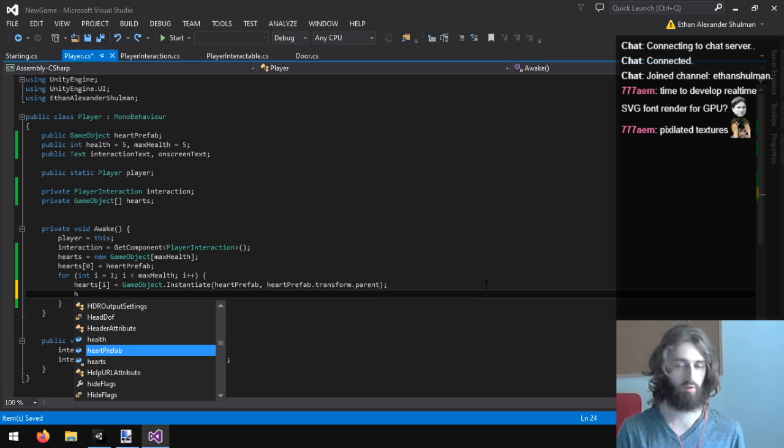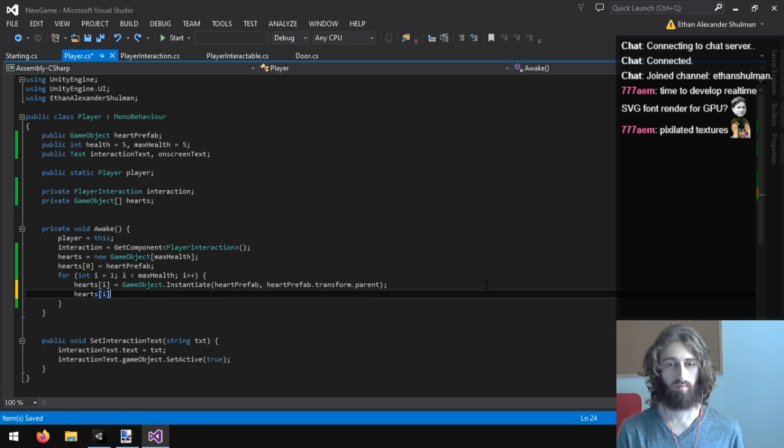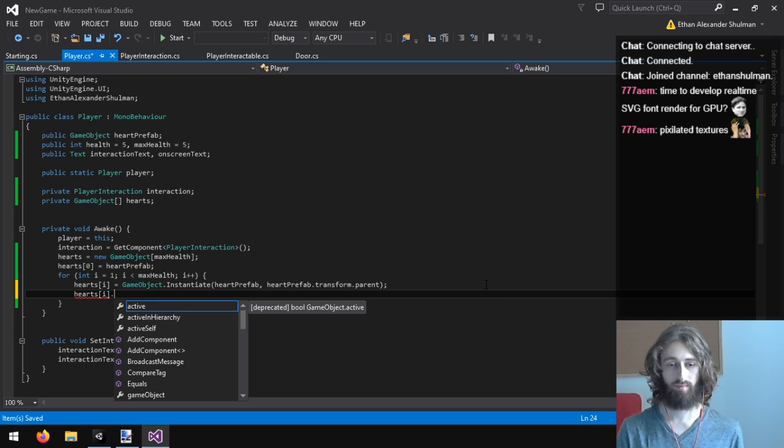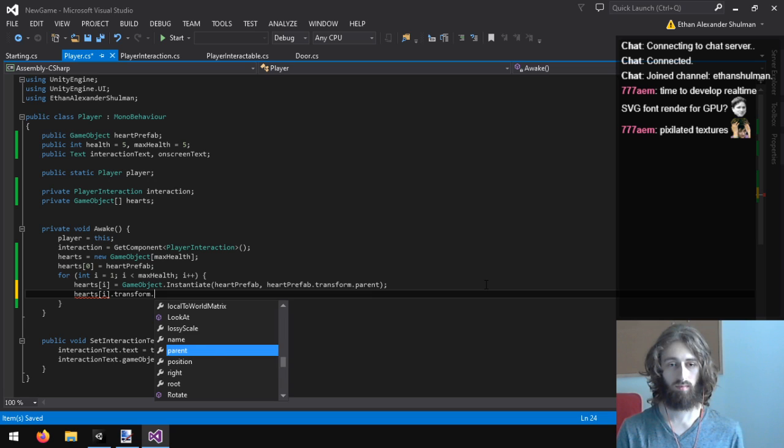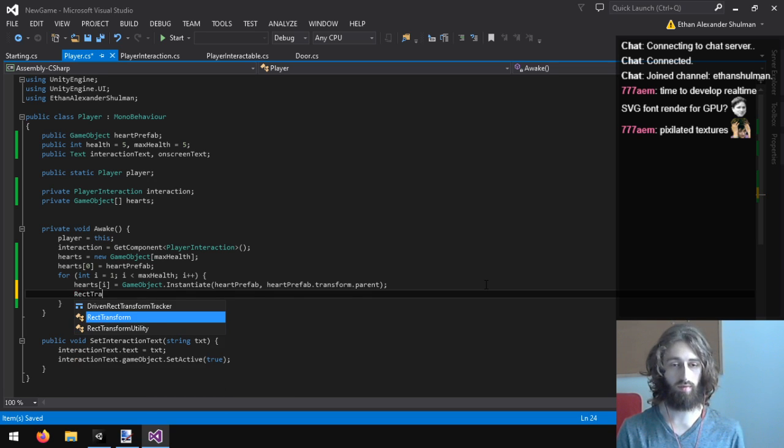to different positions. I think I need to convert this to a rect transform.